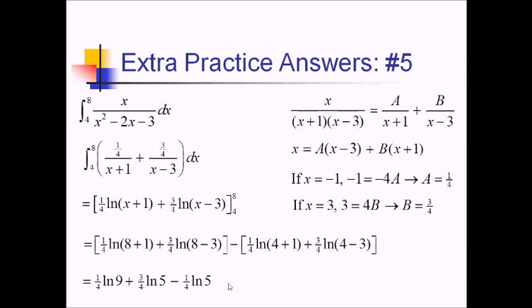All right, going a little bit further, I've got 1/4 ln of 9, and then you'll notice that these actually are like terms. They're both ln of 5s. So 3/4 minus 1/4 is going to be 2/4 or 1/2 ln of 5. And at this point, you could still go a little bit further. We could pop in these coefficients as exponents, and then if I'm adding logs, I'm actually multiplying the things inside, but I have to pop in stuff first.